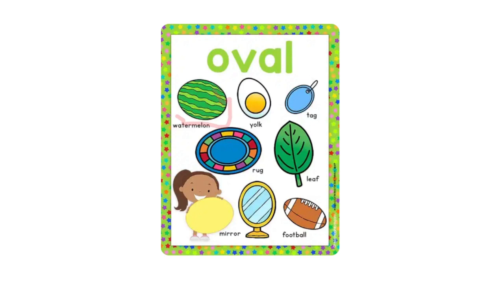What's this? This is a watermelon. Do you like to eat watermelon? It's delicious! When can we eat the watermelon — in summer or in winter? We eat it in the summer. Excellent! And what shape does the watermelon have? It is oval. What's this? This is an egg, and what's the shape of the egg? It is oval. Well done! Take a look at this leaf — it is a green leaf. What shape does it have? The oval shape. Look at the rug — the rug also has an oval shape. Look at this — what's this? This is a mirror.